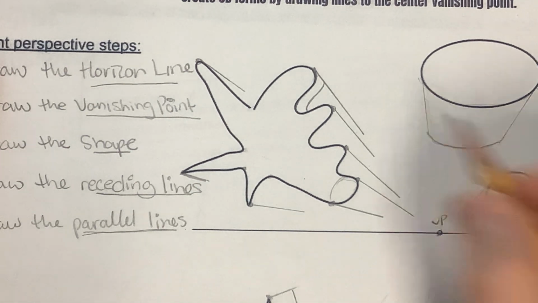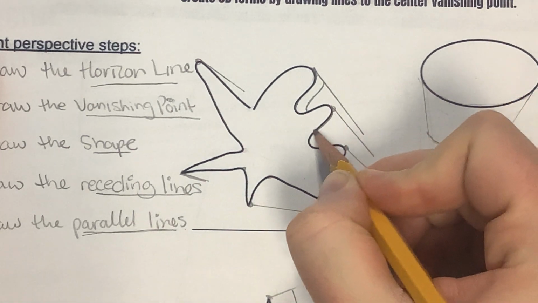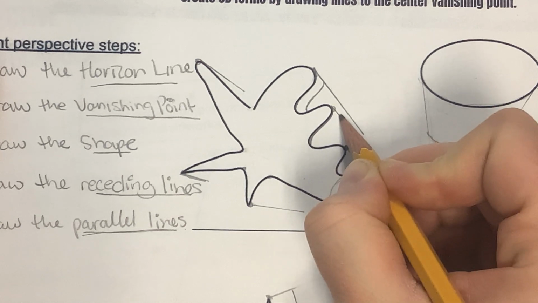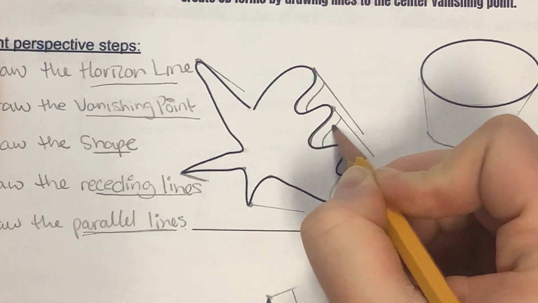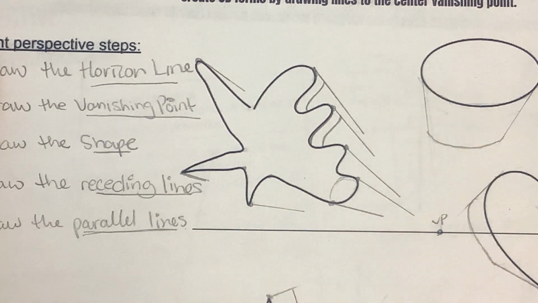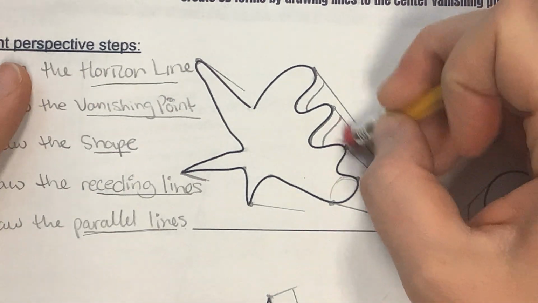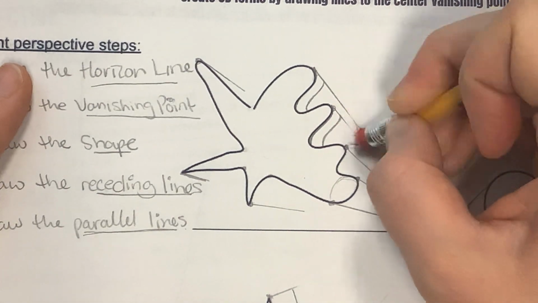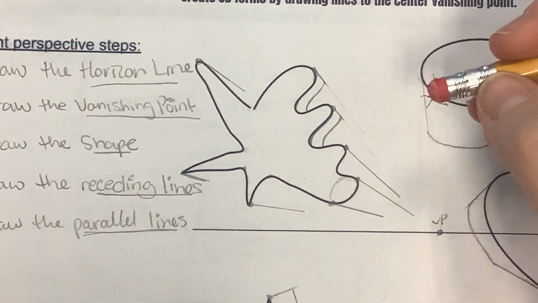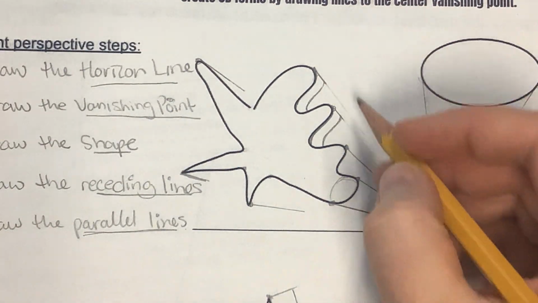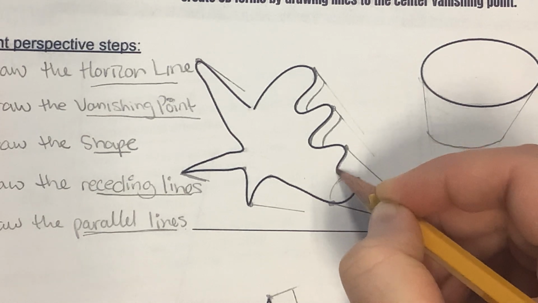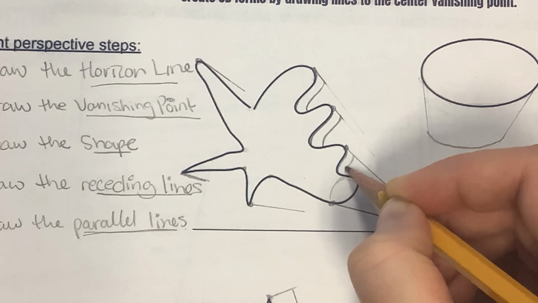If it helps you, it's the same concept here. I'm going to draw that curve maybe once or twice so I can get it in my head what that curve feels like. And I'm just going to move down a little bit and do the same thing. If it's starting to get hard on your brain, you can erase those extra receding lines. Next spot, sliding down, same concept. I can do the line a couple of times and then just copy and paste.